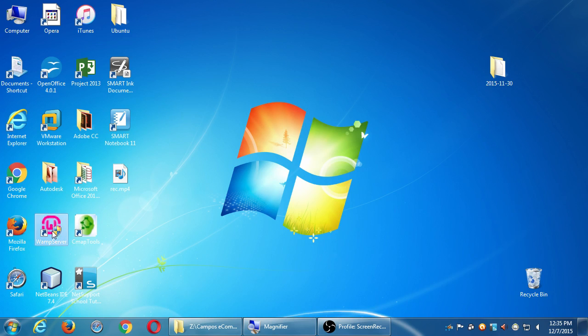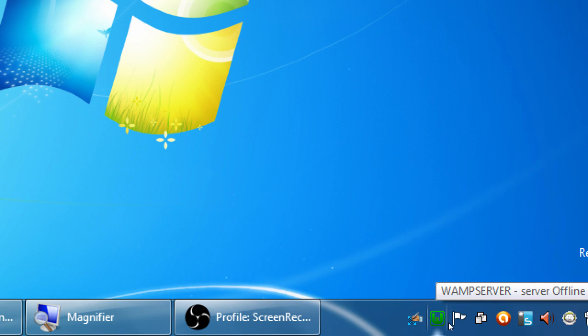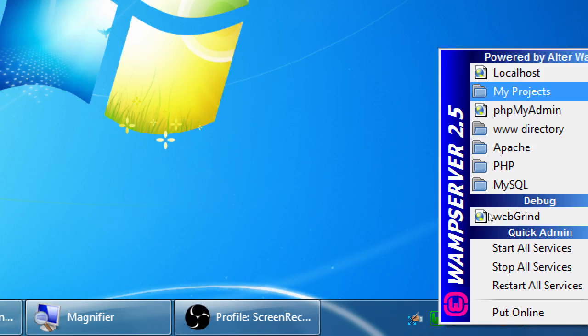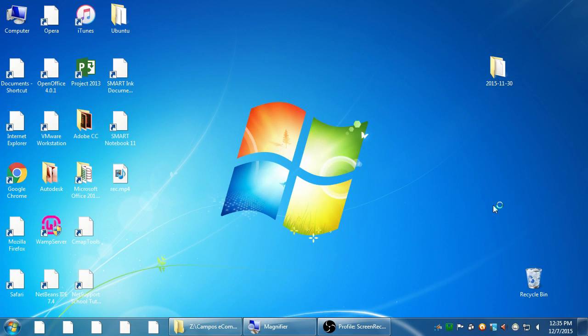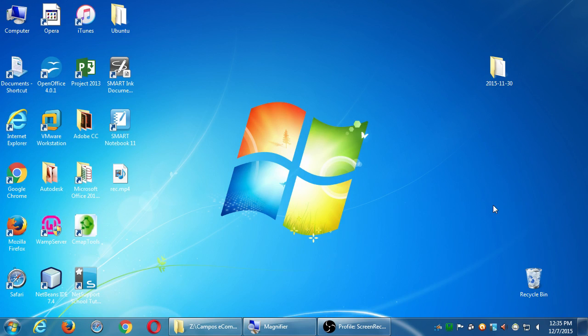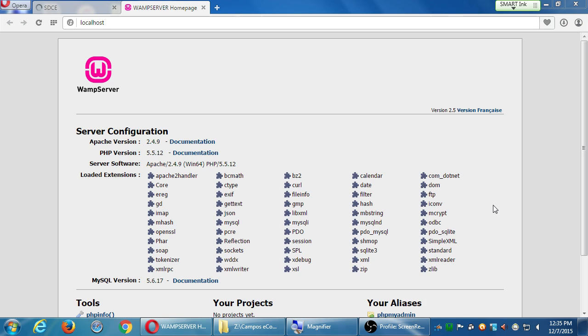So first go ahead and launch your WAMP server software. Double click the WAMP server icon. Let that become green, then you can click on the W at the bottom right corner and select localhost. Remember, we have to set up the database, and then we'll copy last week's work into this week's folder, and then we'll work on today. So open up your web browser for localhost, where then we can access the database software, which is phpMyAdmin.